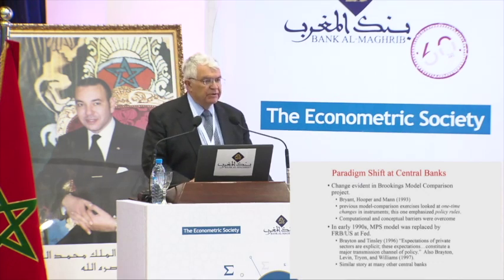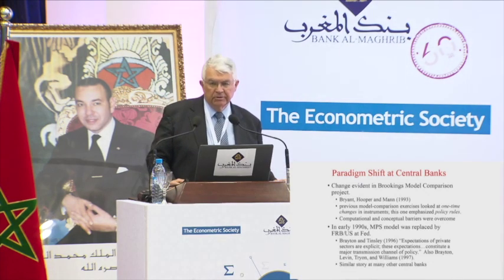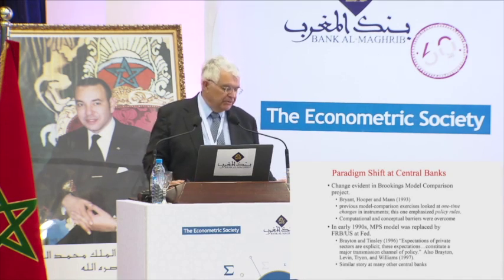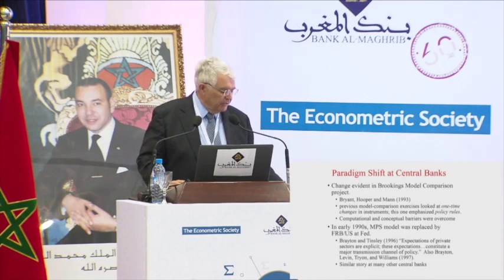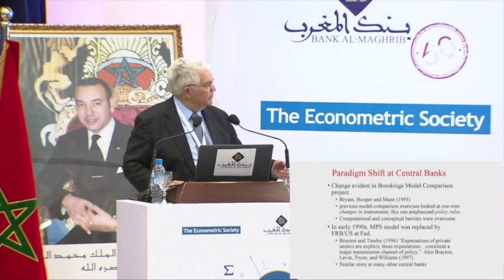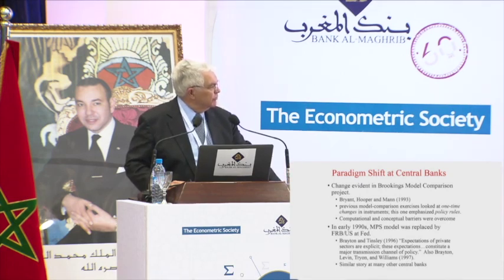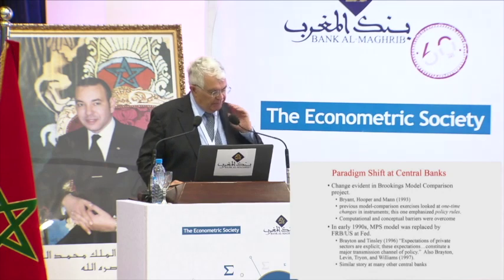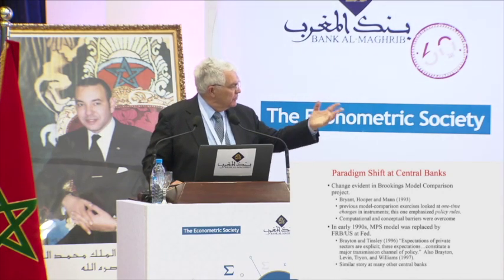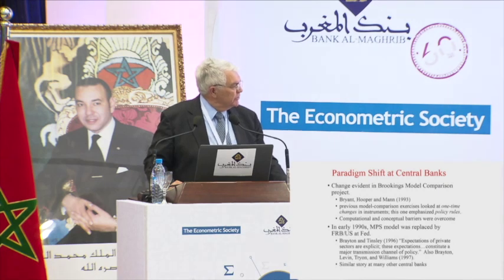Also, it was necessary to overcome very difficult computational problems. At least they seemed to be difficult then. Maybe they're not so difficult now. The question is how do you solve these forward-looking models where expectations of the future mattered for policy today? So it took a while, but eventually these were overcome. And by the early 90s, the MPS model was replaced by such things as FRBUS, as we call it in the US. And there are examples of papers written about this in the 90s.